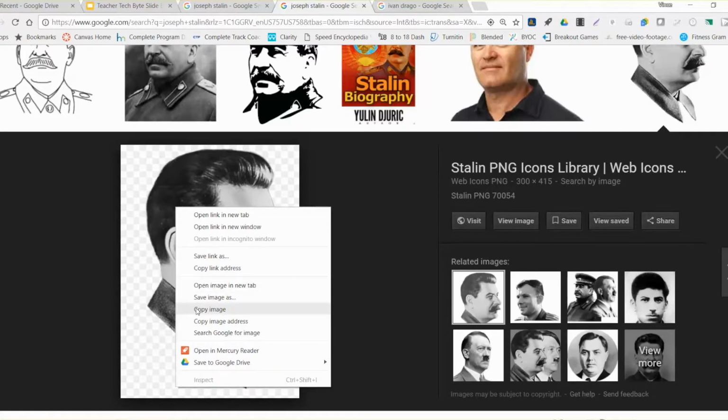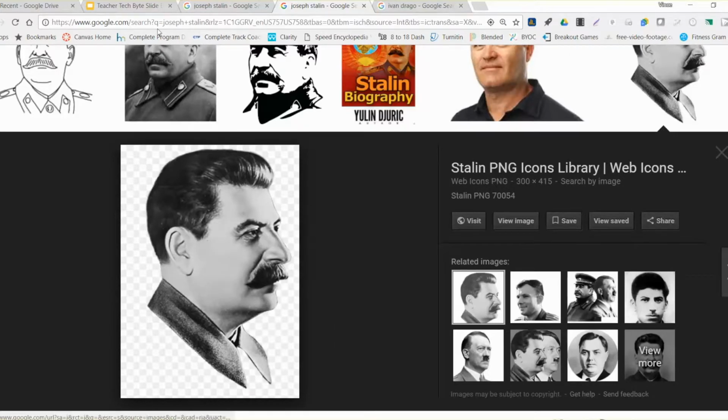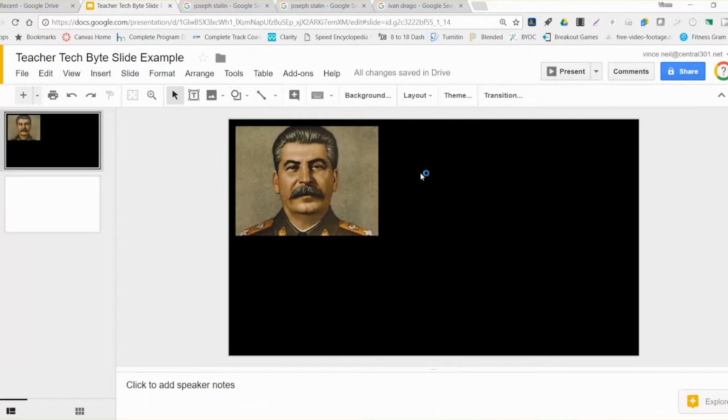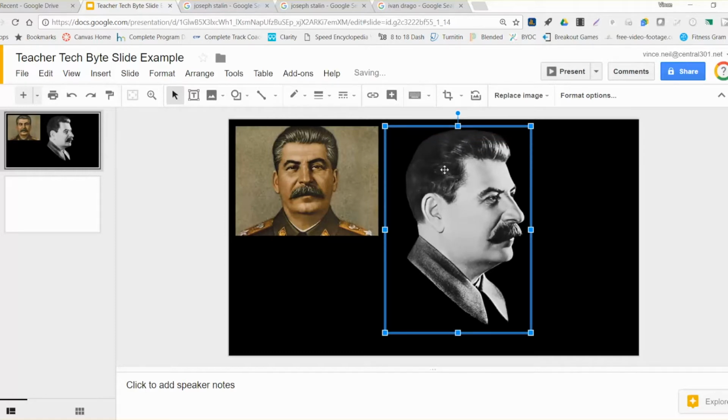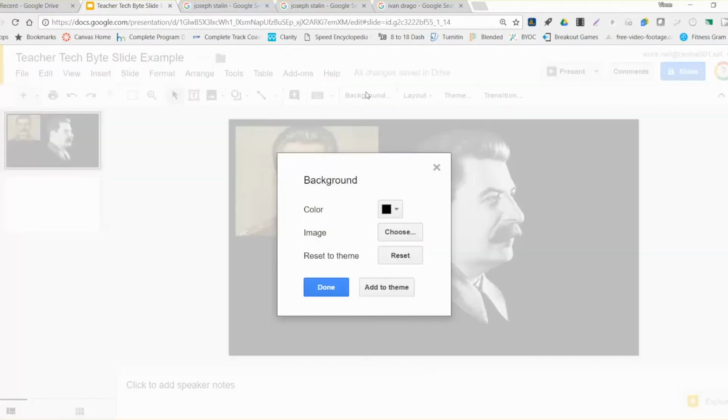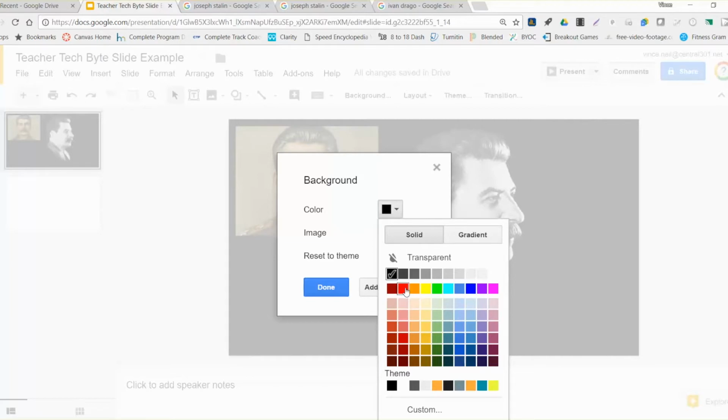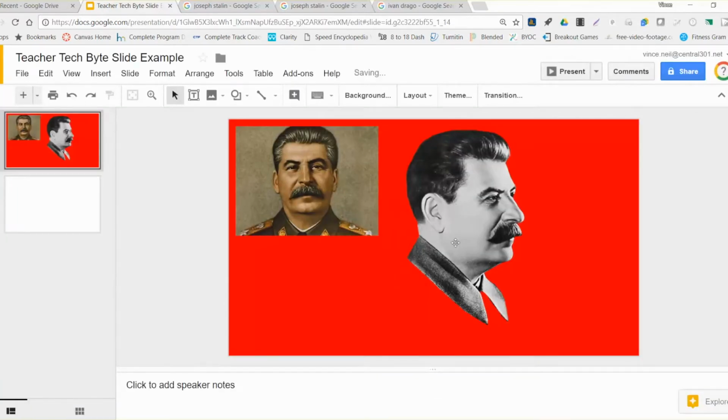We're only going to be copying the actual image itself, which is really cool. So if I choose copy image and now paste that image here, I now have just that profile picture without the background. And if I want to change that background around here, you can see that the background changes, but the image really pops from that, and it just visually looks a lot better than just copying this here.